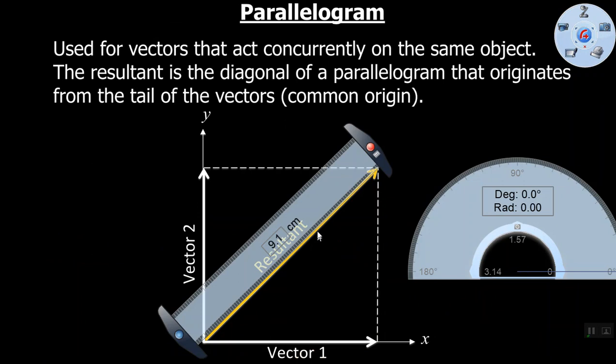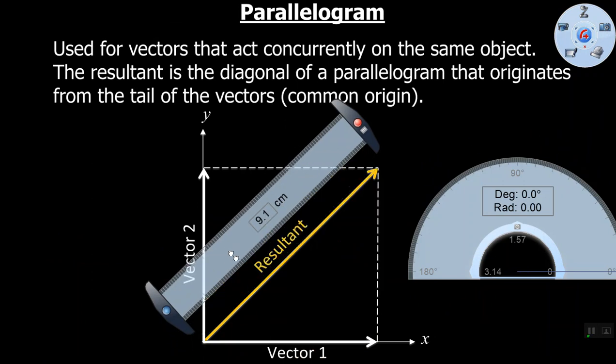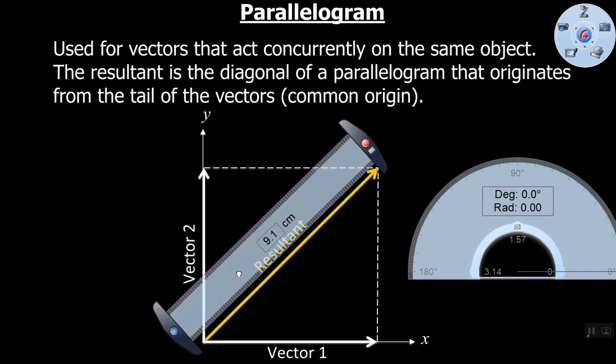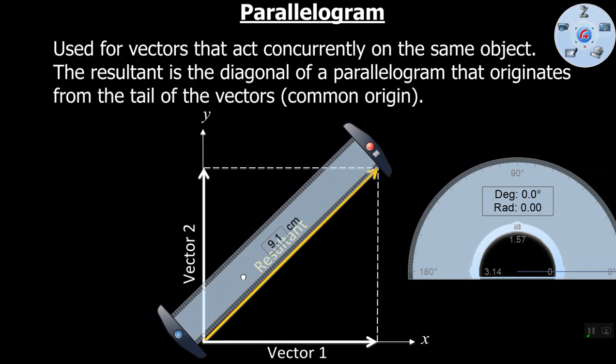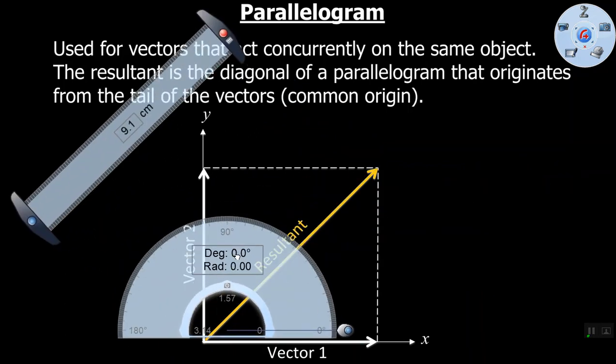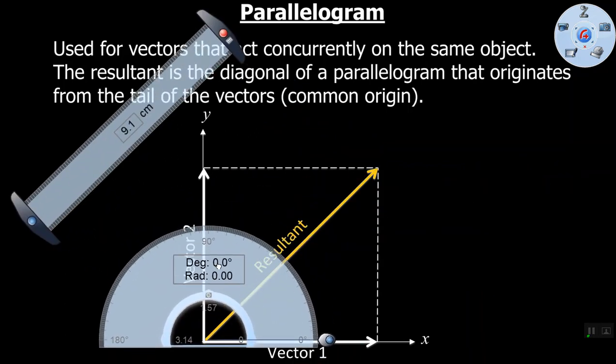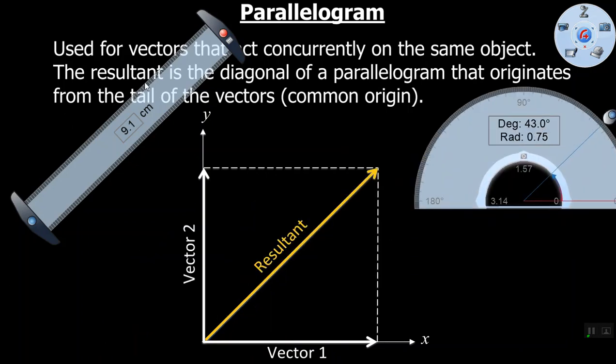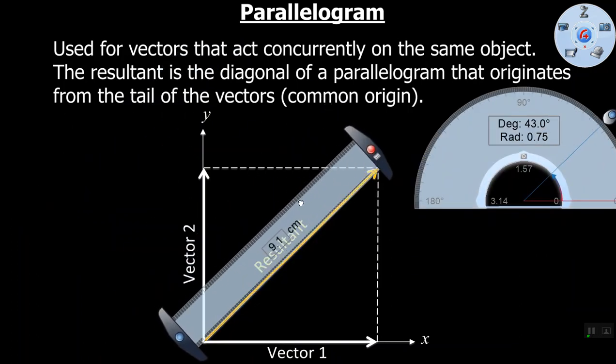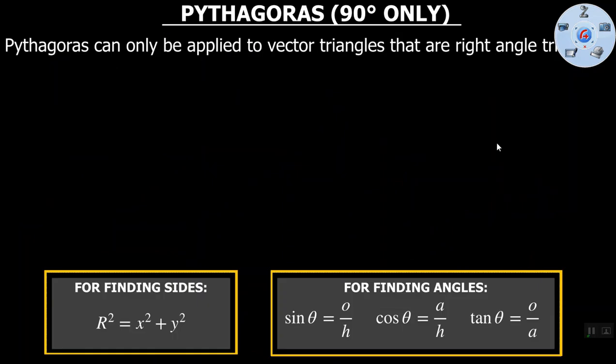As we look at one of the previous examples, the magnitude we measure with a ruler, how long the line is, and the direction we measure with a protractor, at which angle it is. So the angle is the direction and the length is the magnitude. In order to calculate the length of the sides, we use Pythagoras' theorem, okay? And to get the angles, we use sine, cos, and tan. So how does that look?